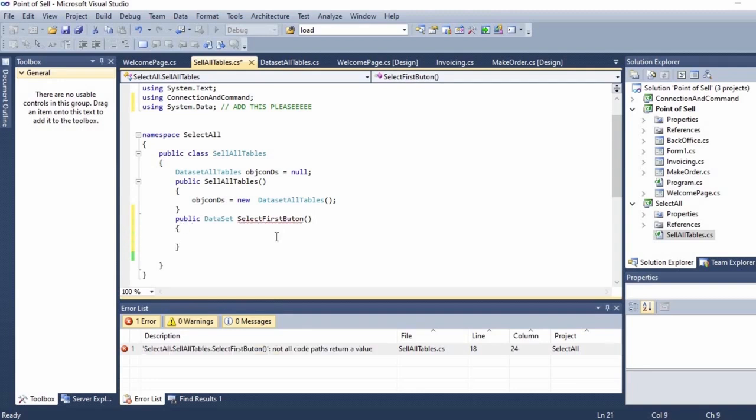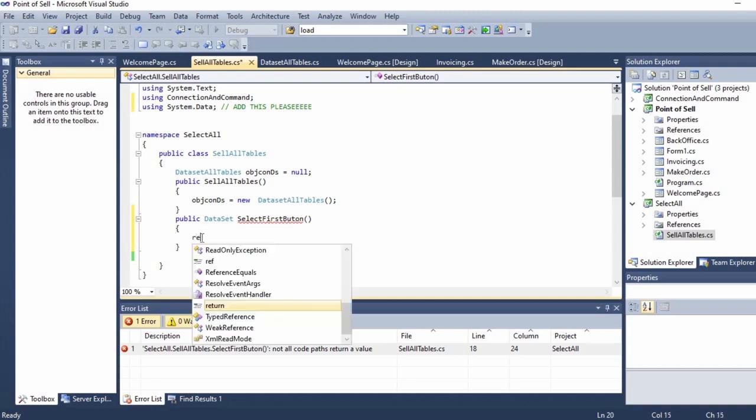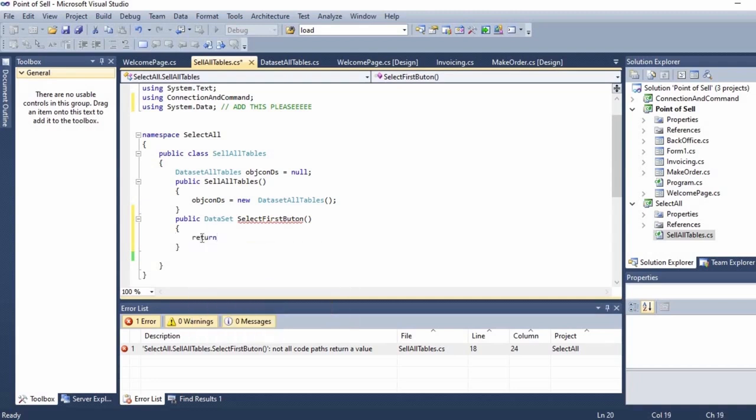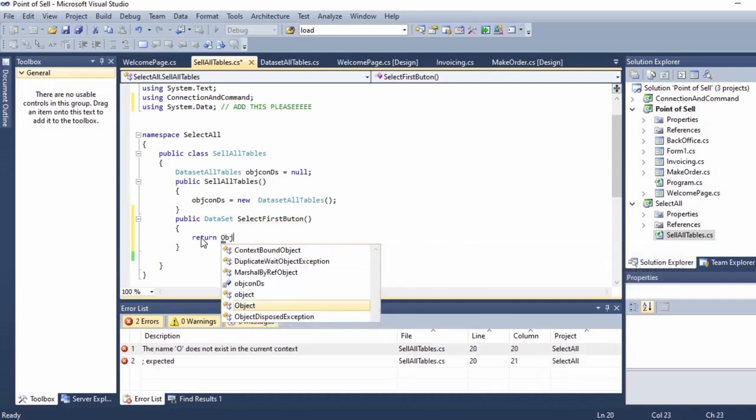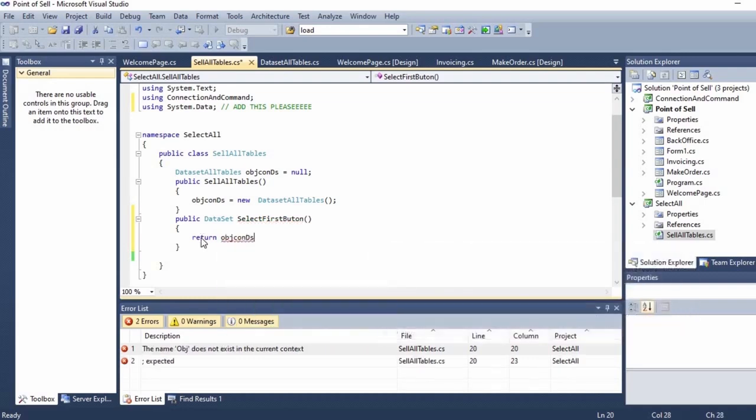I'm gonna write here return. Yes, return pj connection. Okay, get all data.